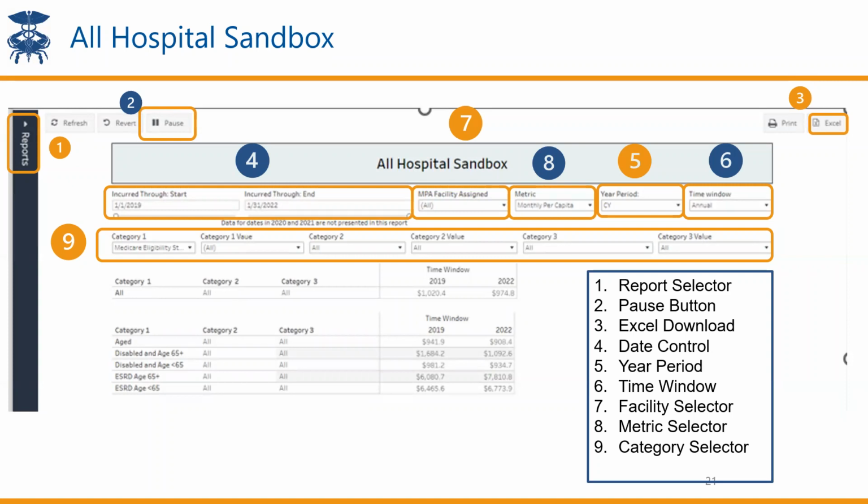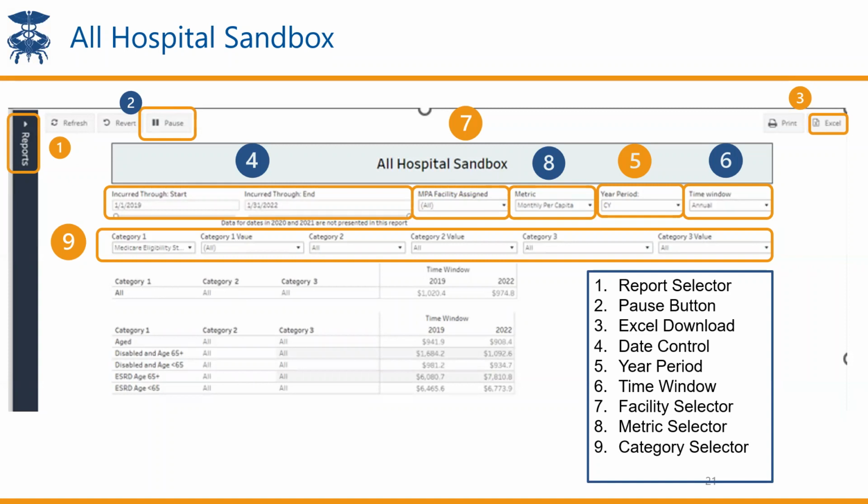The third component here is the Excel button, which is available across all of our MPA reports, that allows you to export the current query that you have set into Excel. And I recommend that you manually label this download, as the column headers and the query that you made in terms of selections won't be populated on the workbook. So it's important, if you are doing multiple downloads, to remember which query you had set for the data exported.